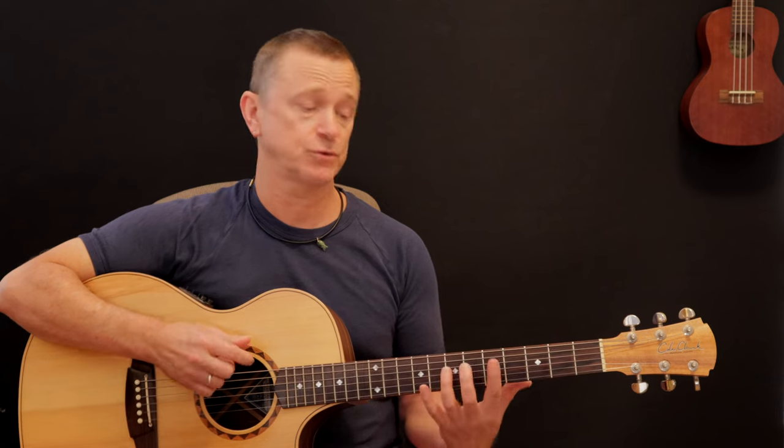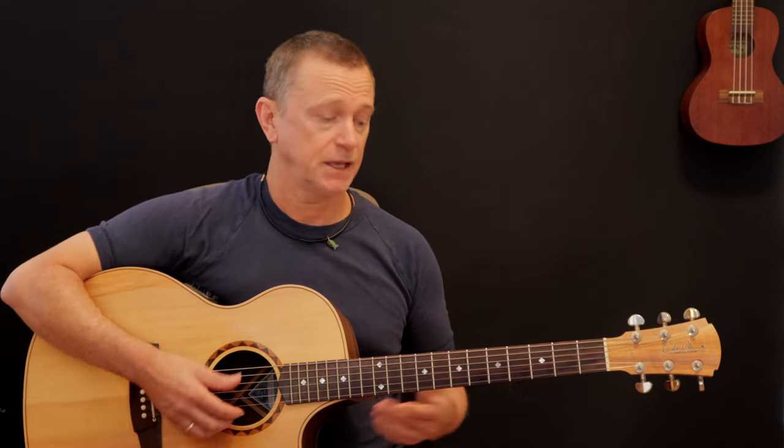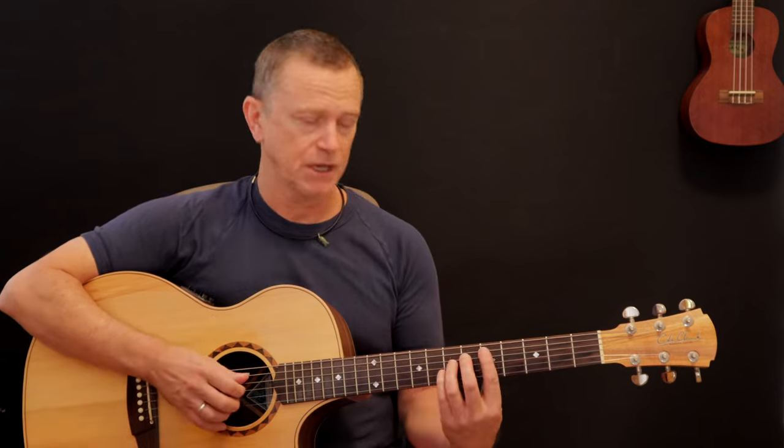And I've also seen Colin Hay playing an arrangement of this in drop D, or it might even be double drop D tuning, which basically means the two E strings are dropped down to D tuning. So you've got D, A, D, G, B, D. And he's got a really nice arrangement of that as well. So by all means, please have a look at the man himself, showing you how to play this song, because he's got an amazing way about him and an amazing voice. And if you can't tell already, I'm a big fan.